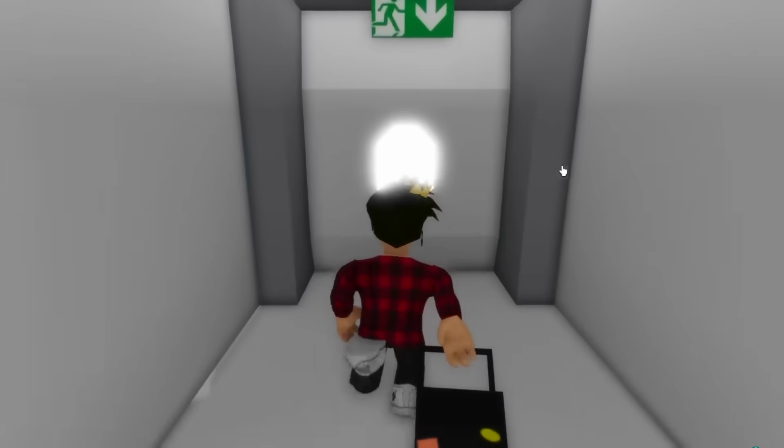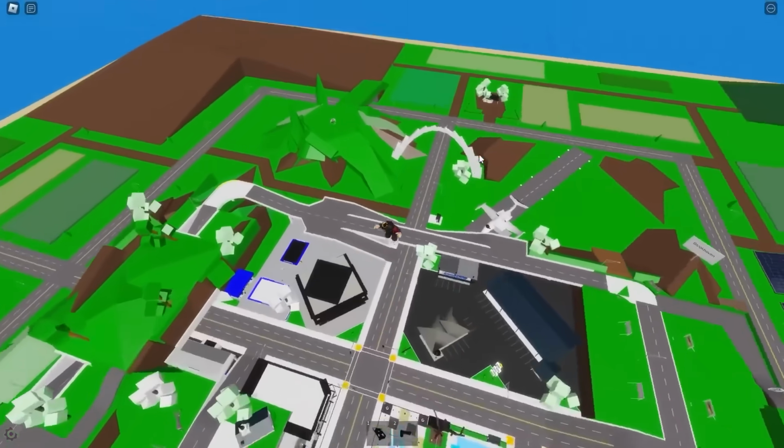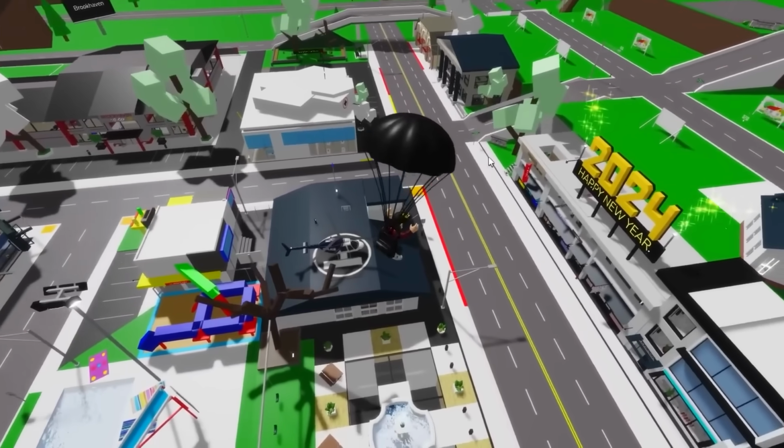Beyond that, we can also go into the plane, where you can click this button and literally parachute down into the city. There's quite a view from up here.